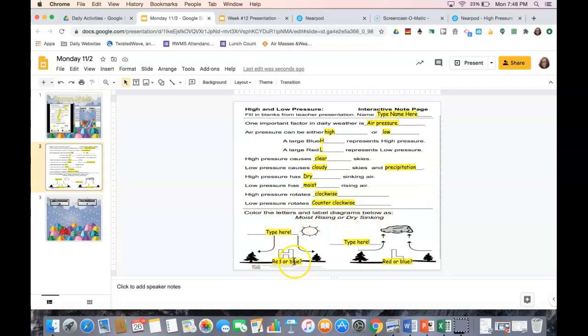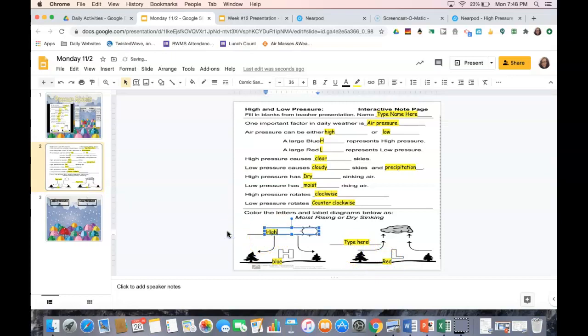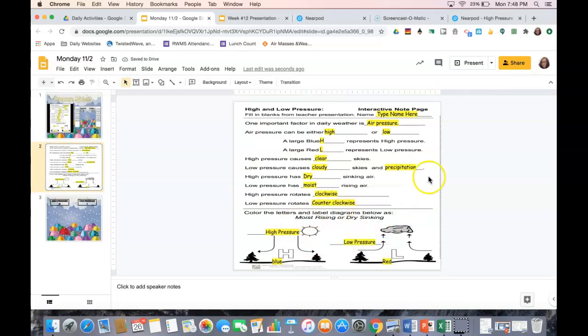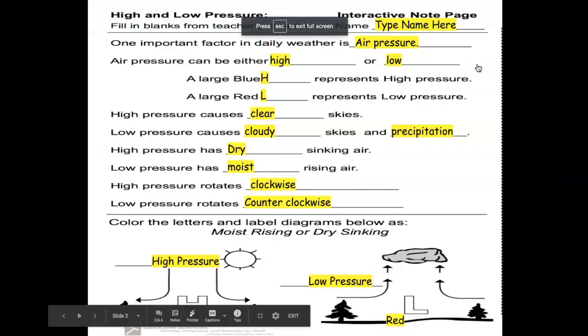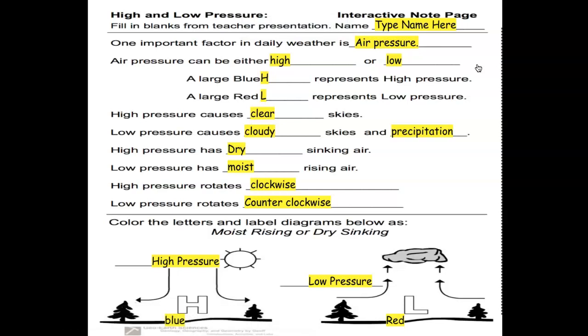Well, since we can't really color here, you're just going to tell me, would it be red or blue? So if it's the H, it'll be blue. And if it's the L, it'll be red. This first one here with nice weather is going to represent your high pressure system because high pressure brings good weather. And this last one with our storm cloud there, that's going to be our low pressure system bringing bad weather. All right. So I'm going to present it just so you can see it. You can pause it here to get the answers that you need for this specific slide before I move on.